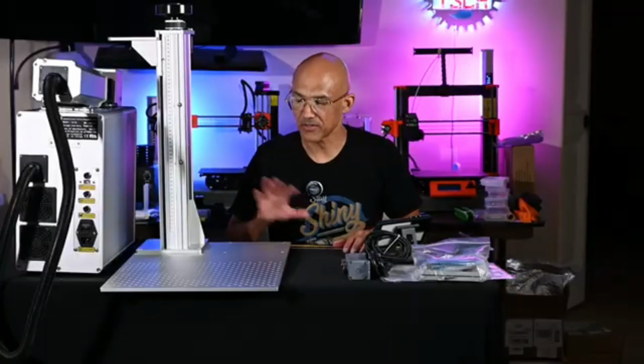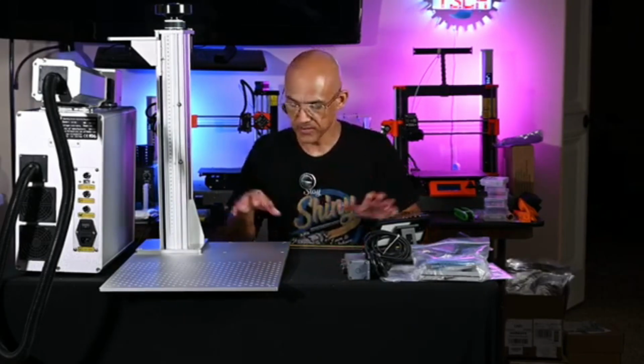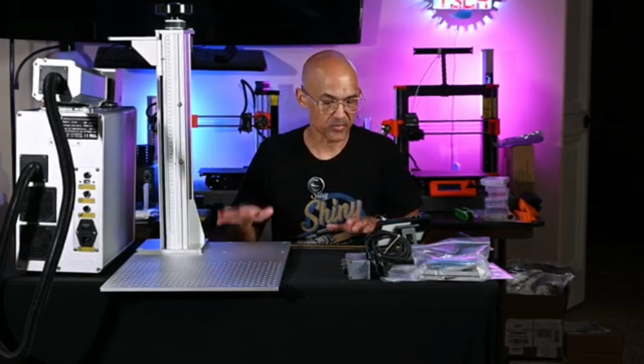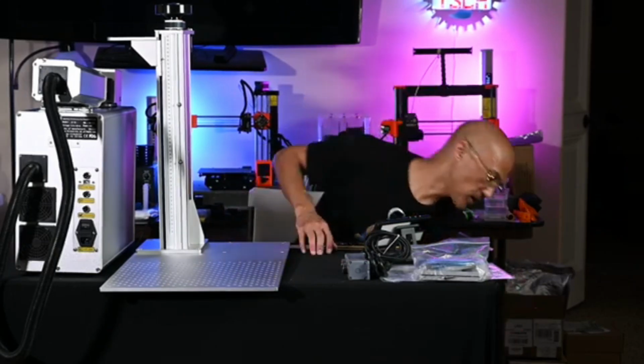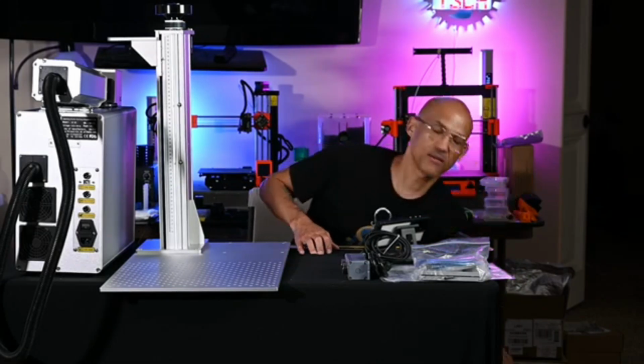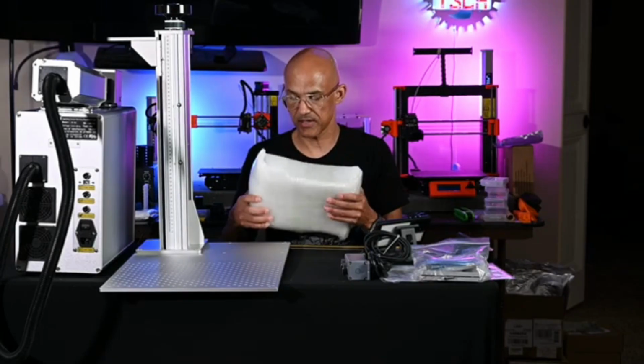All right, now here's a little more familiar view. I feel kind of at home now. So we got a lot of the stuff out of the way, not assembled yet, but I just kind of wanted to go through some of the packaging. So one of the pieces that you saw me pull out here that's wrapped, I'm not going to unwrap this one just quite yet, but this is an XY table that I ordered.